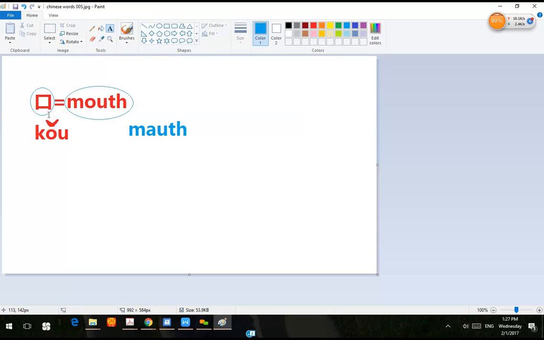Basically, for example, one last thing here. If you see this, you immediately reflect it pronounces ko instead of mouse. It means mouth. It pronounces ko, and you immediately think about an image of a mouth instead of the English word.